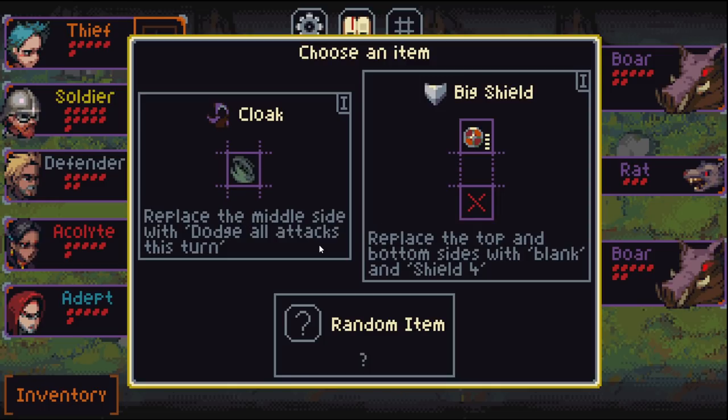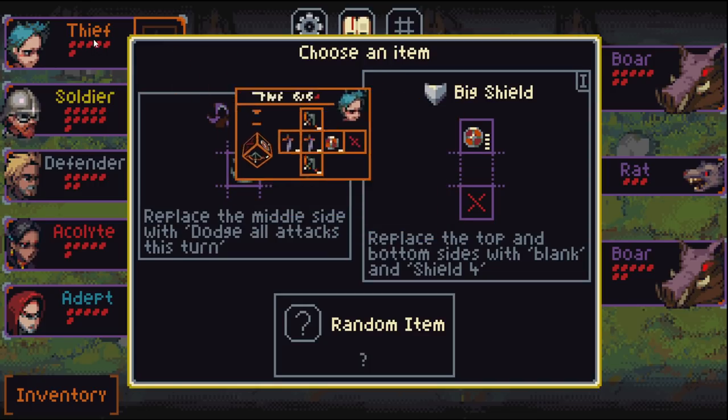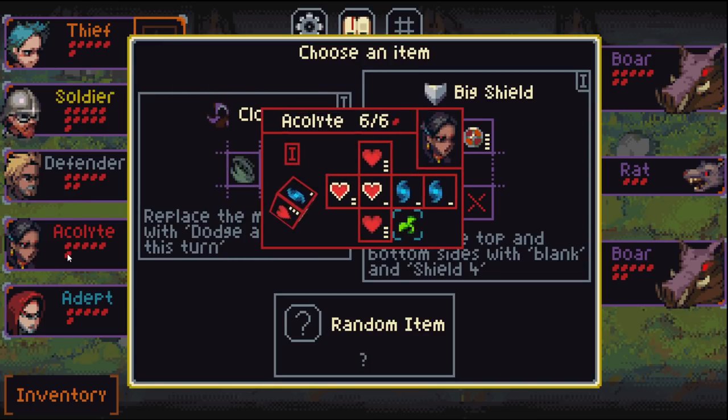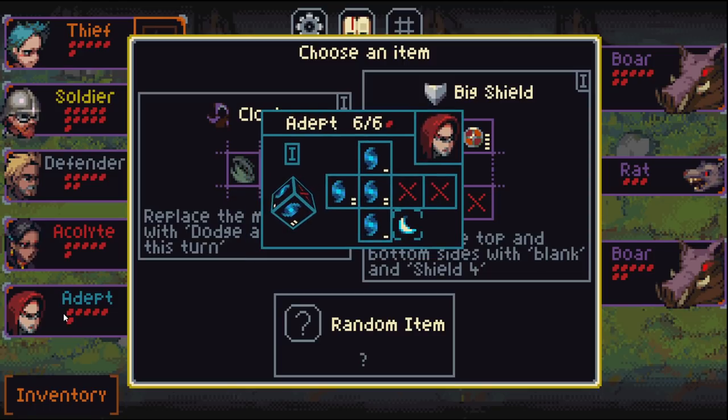Replace the middle side with dodge all attacks this turn. So that just means one of your dice rolls is that, but it's the middle one. Big shield is replace the top and bottom sides with blank. So this is where you can see if you have a character you want to replace something with. At the moment, I don't.